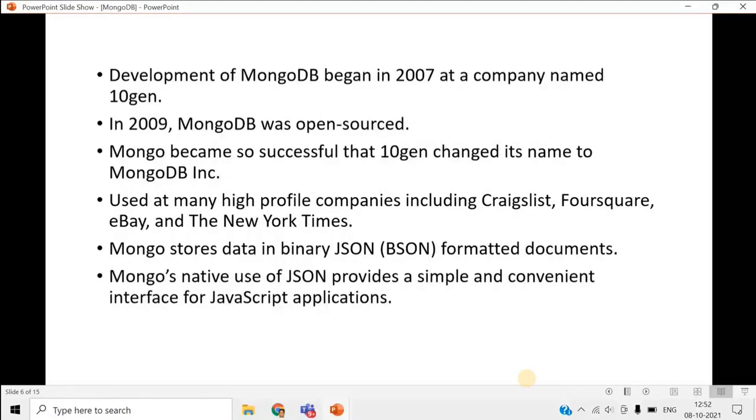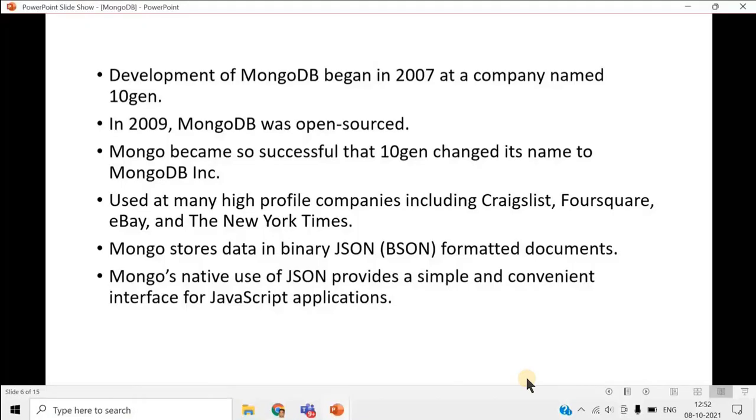Okay. Now this slide is just for a brief history of MongoDB. Development of MongoDB began in 2007 at a company named 10gen. Previously the company name was 10gen, and after that the company name changed.